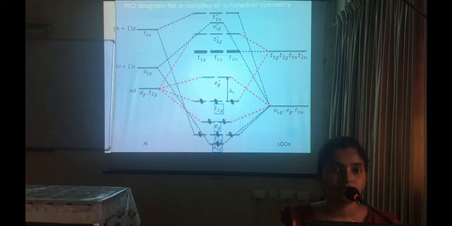At the same time, if you look at complexes in which the crystal field splitting is low, that is, delta O is low, for example with halides, the eg star orbital will be filled with electrons. In such systems, the 18 electron rule will not be obeyed because delta O is small and hence the electrons can fill the eg star orbital. Such systems will deviate from the 18 electron rule and they may contain more than 18 electrons.